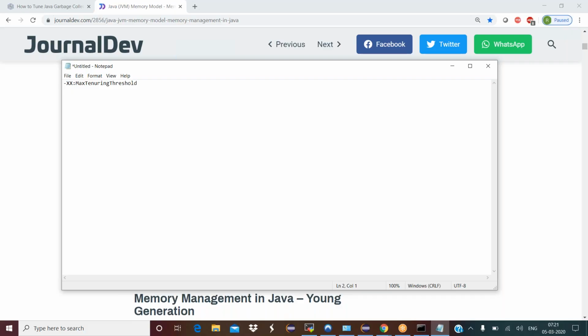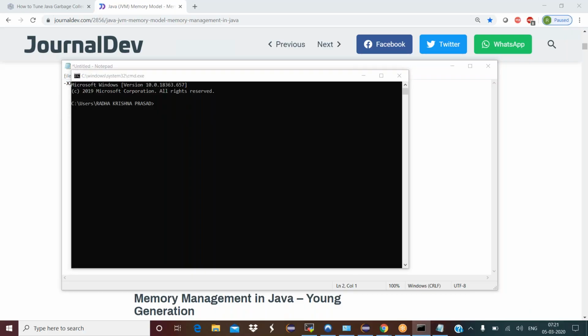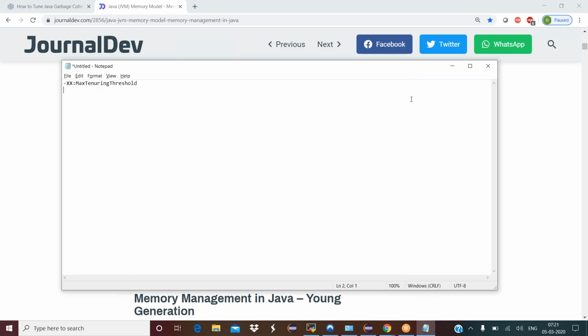If someone asks you what the value is that you can set, what its name is, and where you can set it, you can use the set environment variables in the WebLogic server. You can go there and give the heap settings, the Xms and Xmx values, and the sizes of the young, older and perm gen spaces. MaxTenuringThreshold is the name of the parameter that you have to set.